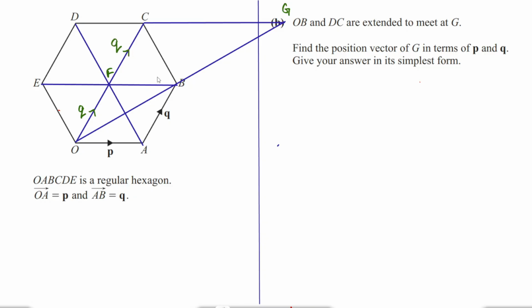You remember that I showed you that this is a parallelogram. Opposite sides are parallel and equal. And if you see on the other side, this is also a parallelogram. Then opposite sides are parallel and equal as well. So this is Q, then this has to be Q. Do not forget to mark the arrow sign, okay?